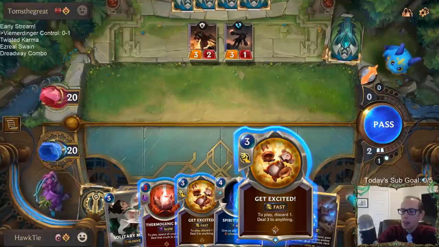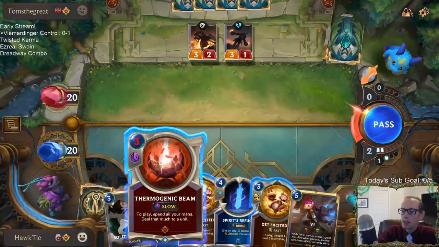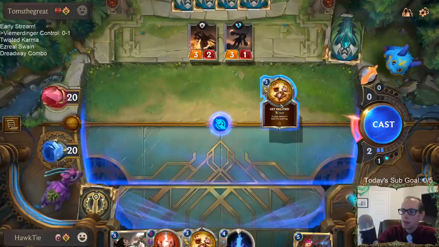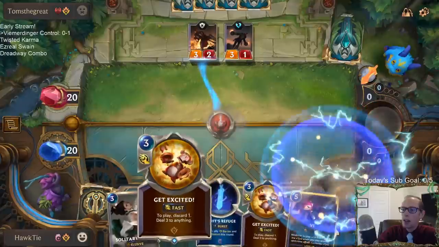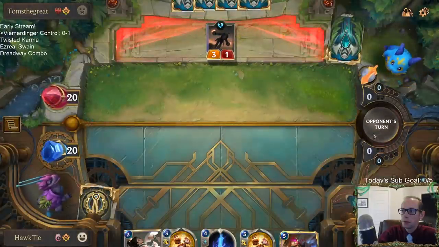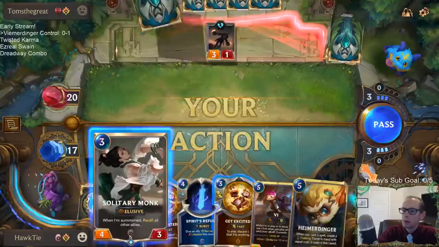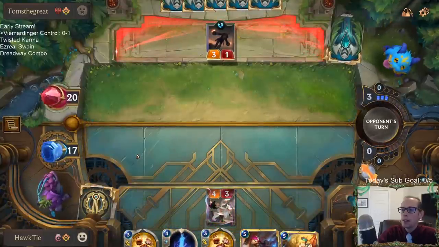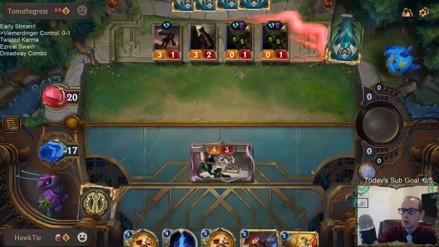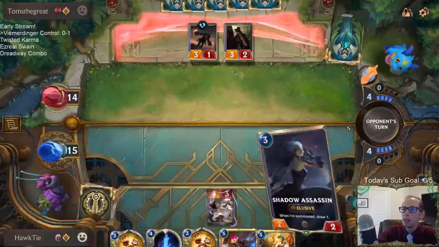So I don't get excited. You have to discard something. I hate discarding stuff. I could play Thermogenic Beam, I guess. But I feel like it's better to play Get Excited. Maybe I just beam because I don't want to discard any of these. The card I would discard would be the other Get Excited. That's the card I would discard. They got past me. Who's gonna get in my way? We will very likely have something better to discard than that later. Plus, maybe we race, who knows? If they have Noxian Fervor, I'm in a lot of trouble.